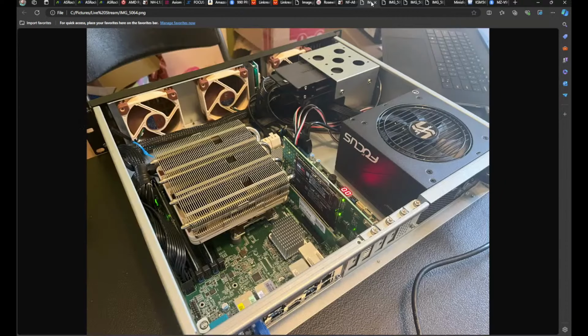Without further ado, one of the ones I've already built, I believe this is one that's already out in production. This is what it looks like on the inside. So you see the 3 Noctua 80mm fans drawing air in. You see that Noctua NH-L12S cooler has that fan mounted on the bottom in order to give you the maximum amount of cooling in that amount of space.